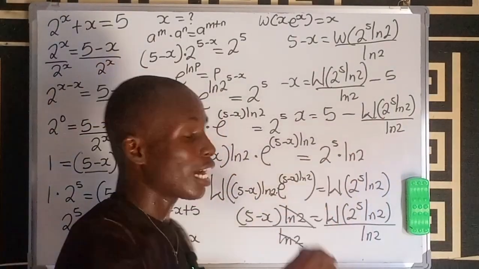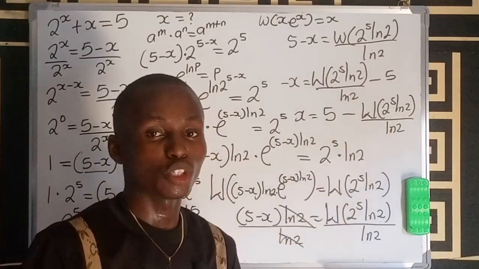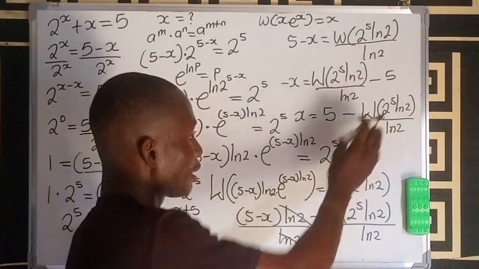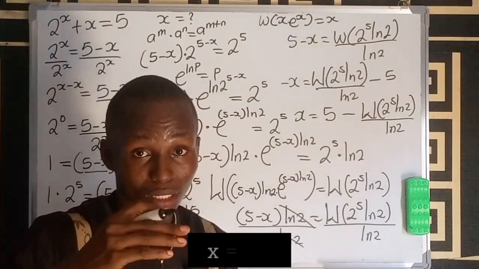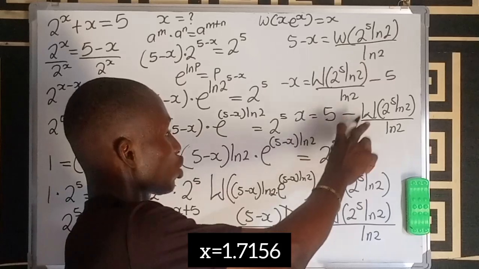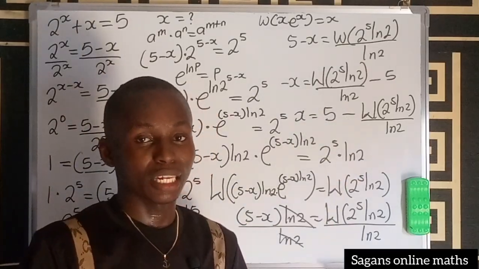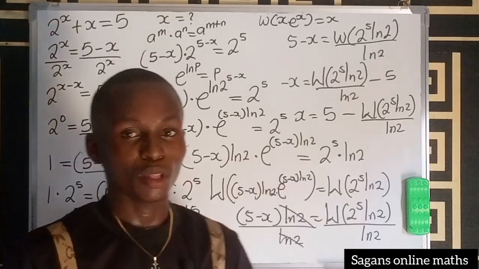This is the answer. Now look, it's not all calculators that have this operation. What I'm going to do, I want to use my calculator and operate this, and I will drop the answer on the screen. I promise I must drop the answer on the screen. So it means our s equals 5 minus the W function of 2 to the power of 5 ln 2, all divided by ln 2. And this is the beautiful solution to this problem.